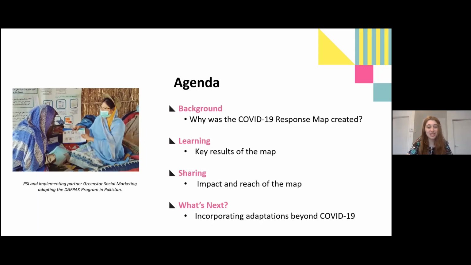Without further ado, we can see our agenda here, and we have 4 parts to our presentation today. We'll begin with a background to discuss why this map was created in the first place. Following the background, we'll take a look at the key data behind the map and present some key results. The second half of the presentation will focus on the impact of the map. We'll hear some testimonial feedback and discuss some of the statistics on the reach of the map. But most importantly, we'll talk about how the program adaptation monitoring has been able to impact and accelerate learning across different country platforms.